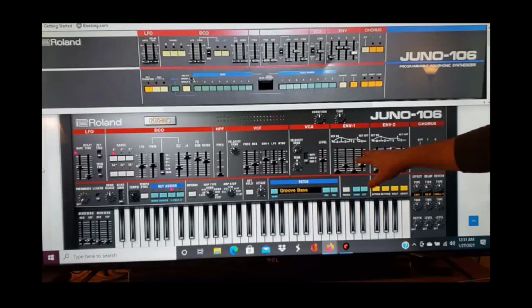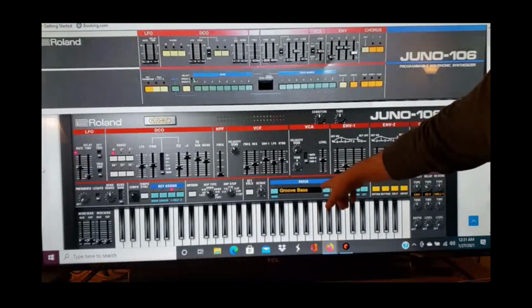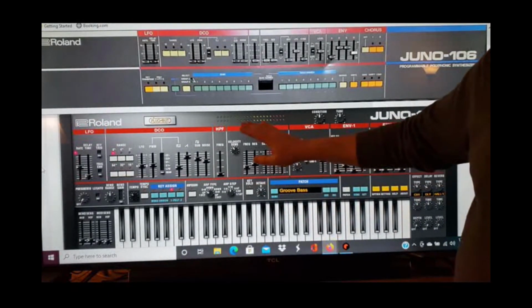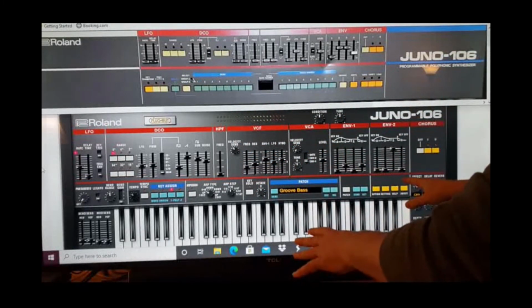Also, this is designed to work with Roland's System 8, so it's got this plug out button, and you can send these patches straight to the System 8. It's 100% compatible, so you can program on here and play on the System 8.